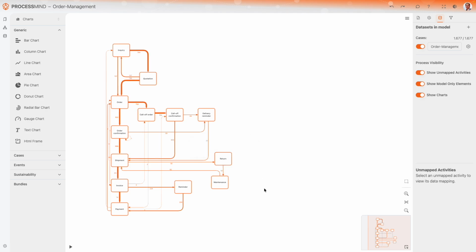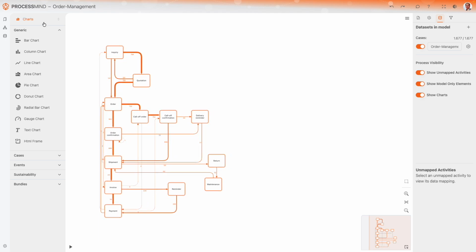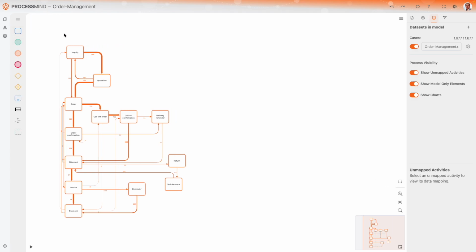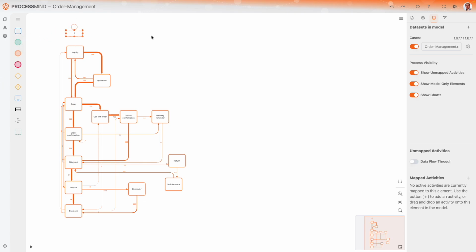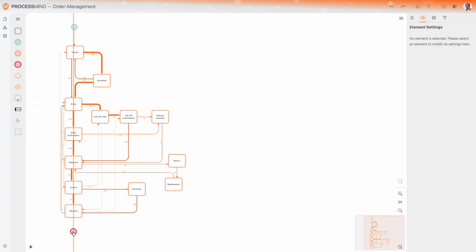But now let's go a little bit deeper and add some BPMN elements, which will help me analyze the data a little bit better further on. For instance, if I want to add what the real start and end of my process is, of course we can detect that already with the data itself, but let's say for this example I have here a start activity and I want to relate it to my inquiry, which will be my default start. And let's say payment is my end activity.